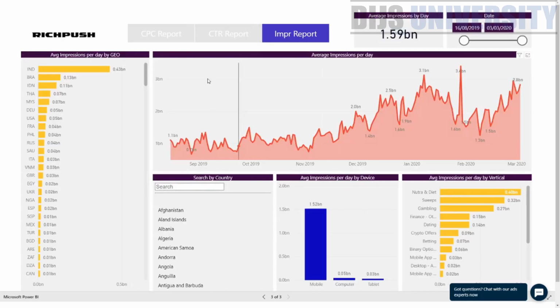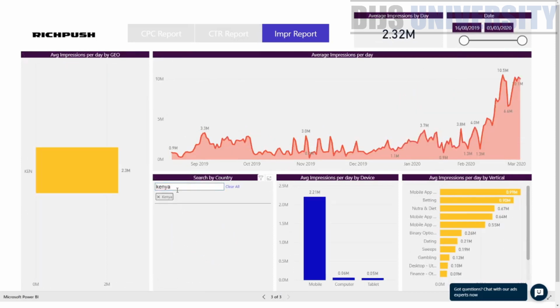And then you go to the impression section and search for Kenya again. Over here, you can check out Kenya and how many impressions they have. They have somewhere around 2.32 million impressions per day, guys, and that is actually a crazy amount. So we now know what verticals perform well in Kenya, what the volume of Kenya is, and what the average CPC of Kenya is, and all this information can be used later when you're creating an ad. Not only that, the information could be used when you're choosing an offer, and that's what we're going to do.